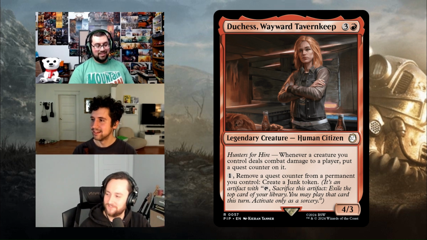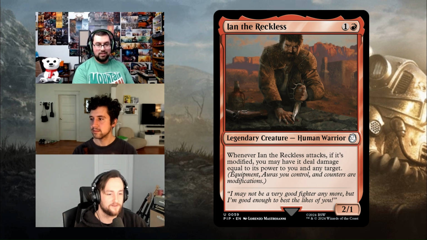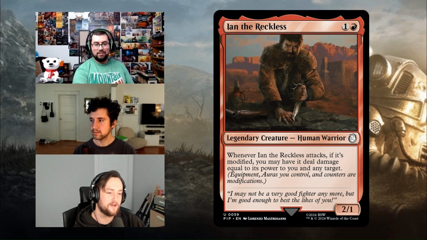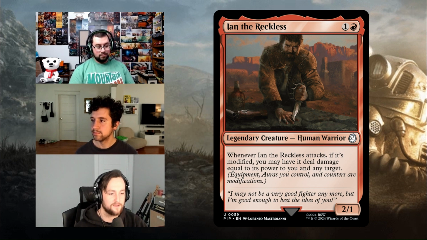Anyway, next legend that is worth mentioning, Ian the Reckless. I've got for 1 in a red. He's a 2/1 human warrior. Whenever Ian the Reckless attacks, if it's modified, which it should be because you're playing equipments and auras, and there's other +1/+1 stuff in here too.